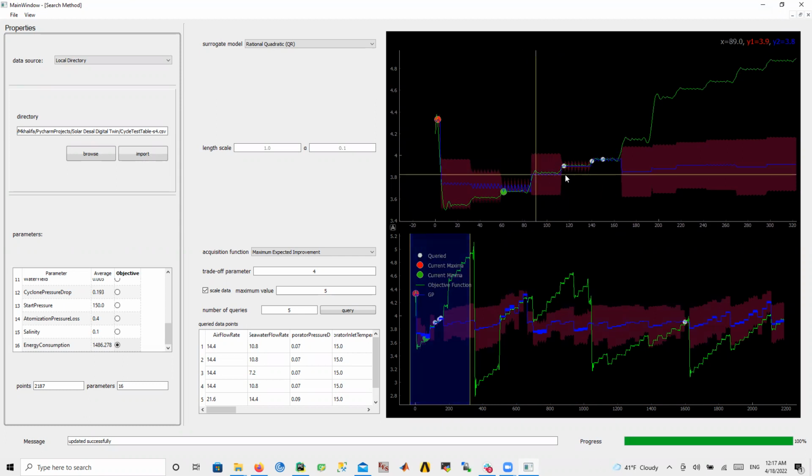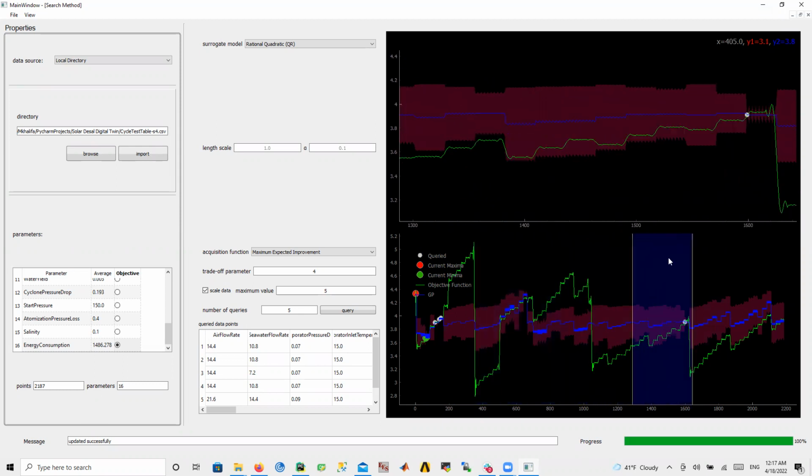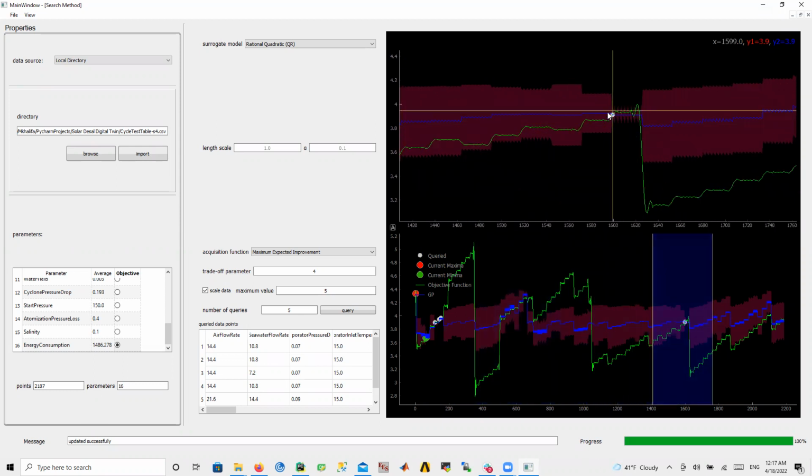And we see how the uncertainties are minimum around the data points we sampled, because now we have knowledge of these regions. But we see how the uncertainties maximize around the regions that we don't have any prior knowledge of. The same applies around this data point. So we see how the uncertainties are minimum around these data points.